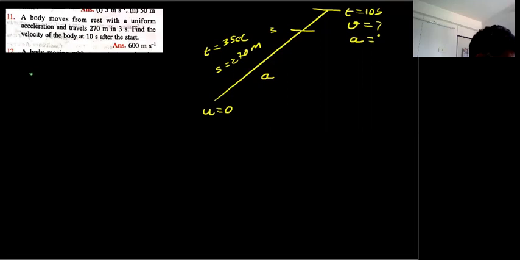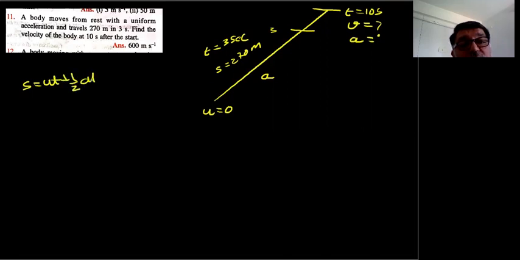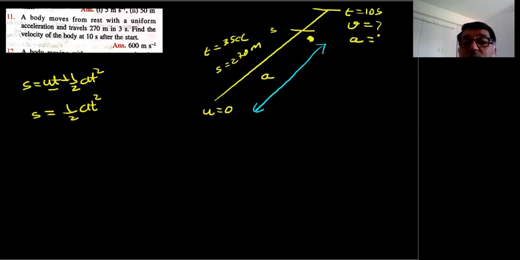By using the second equation of motion, S equals ut plus half at square. Now initial velocity is 0, so ut is 0. So we can say displacement S equals half at square. Now displacement for the first 3 seconds, we are only talking about the first part of the problem, okay? We are only talking up to here. So for that part, from here to here, the velocity and displacement, whatever we are going to do, is only for the first 3 seconds.